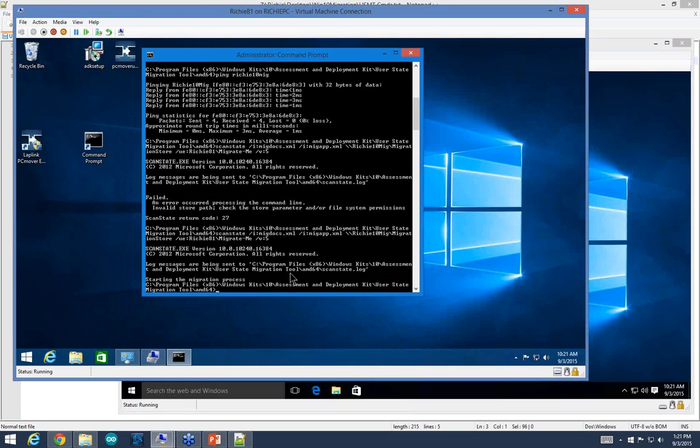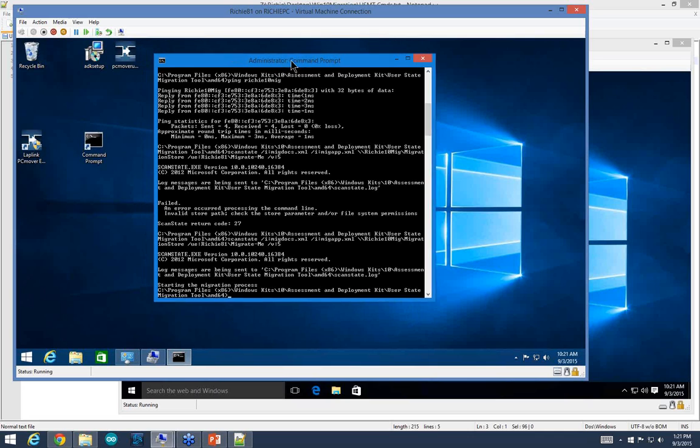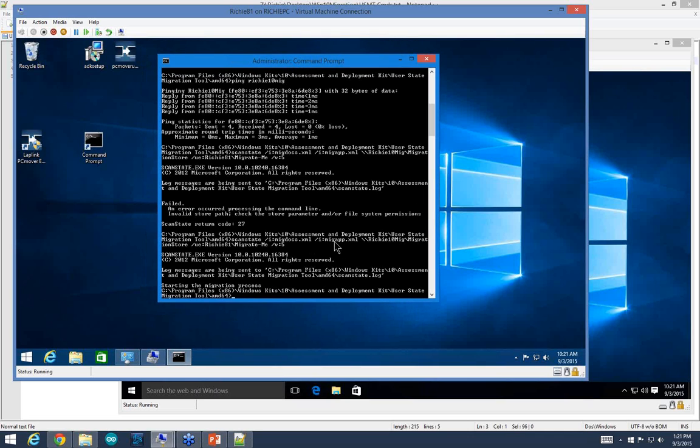Specifically, they've got the User State Migration Tool AMD64 Scan State log, to figure out a little bit more about what went wrong. And again, thanks to the logging, the Verbose 5, I can actually get in there and figure out where things fell apart. Now, again, I know I'm getting close to the end of time. If everything were set up right, Scan State would do its thing with no issue.